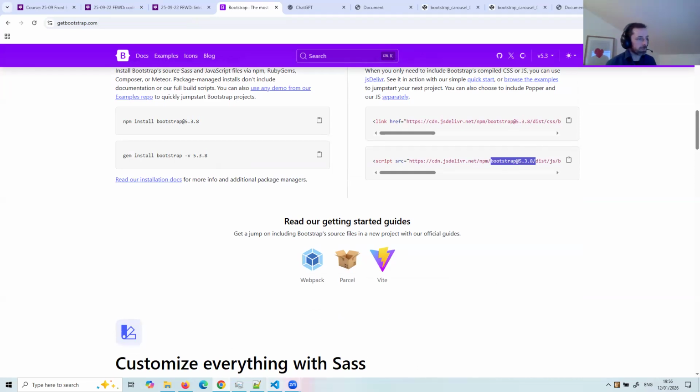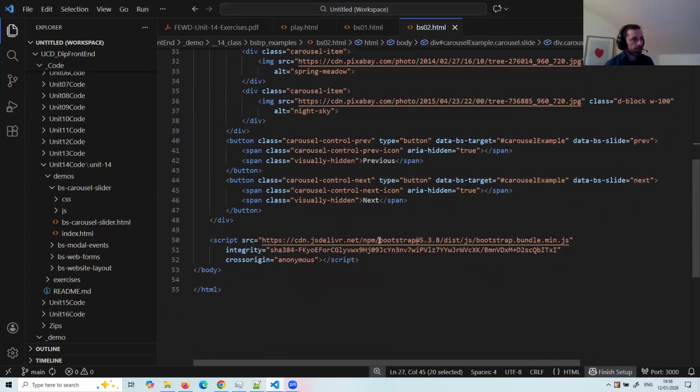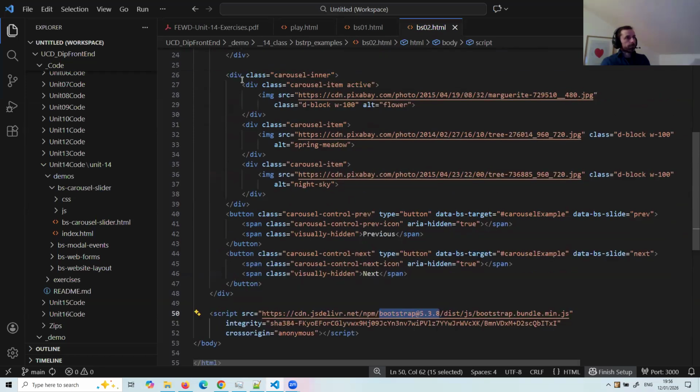The reason it doesn't work is that the example code you took is using class names like carousel item active. The link down here that you have, if it's not the right version, it mightn't be working for those terms. They might not match the terms you're using, if that makes sense. All right, so just watch out for those two things.